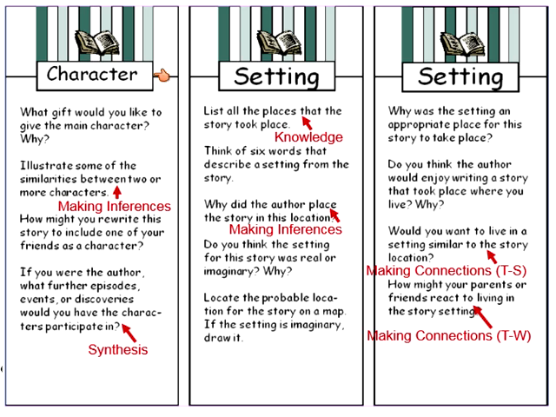There's like 8 or 10 different character bookmarks, 8 or 10 setting ones. You know what I'm saying? So there's a ton of different ones. If you don't like the questions on one, go to another one. And those would be a great idea.